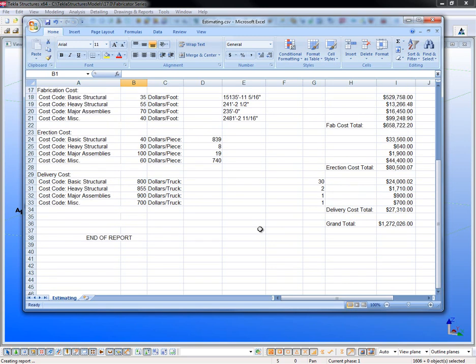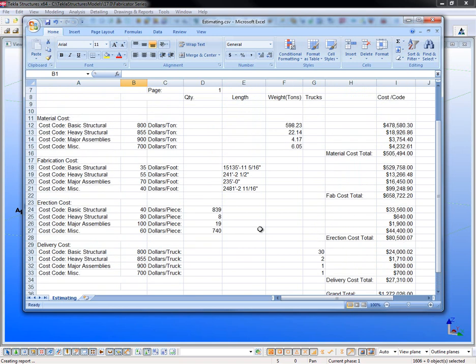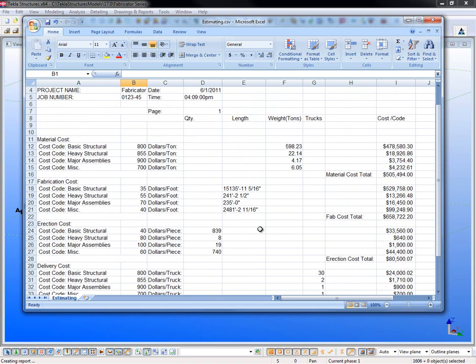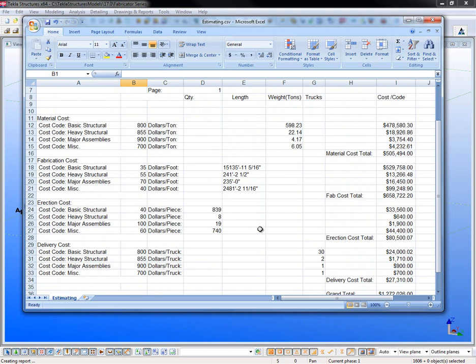The other thing that you could do is, many estimators are very familiar with programs like Microsoft Excel or any other spreadsheet application. One way that you could do it is you could even just extract the information from the model without creating as complex a template as Lee has done. If you know Excel, you can dump all the information into Excel and then handle it or post-process it within Excel or within a spreadsheet application, if you wanted to as well. But the key thing here is just using the features within the model, getting the information into the model, and then getting that output back out in a usable format that you can then add prices to.